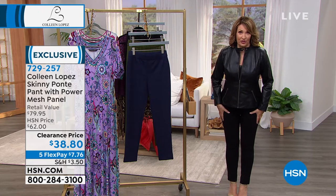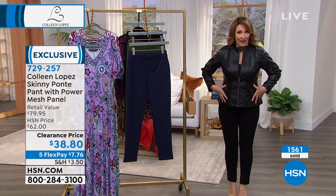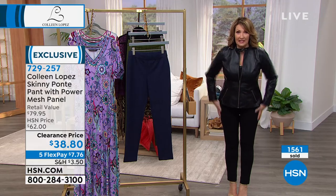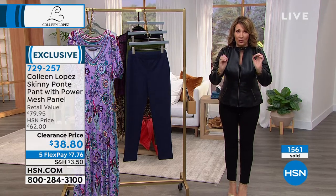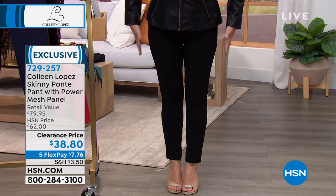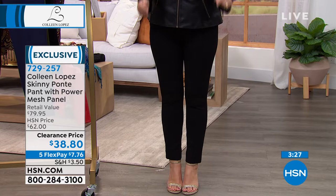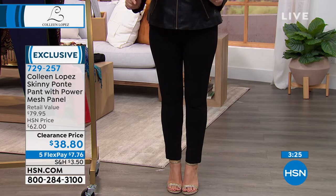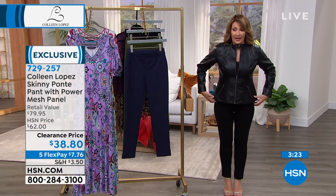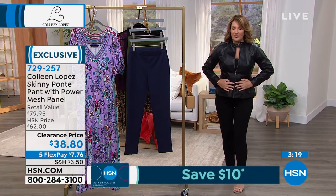So we went to work to make our own version. This is a slim wear pant. It has a built-in tummy control panel — it holds you in, it slims you down, it shows zero lumpy bumpies. It is seriously one of the single most flattering pants. It's not a legging, it's not a jegging — these are pants. They are slim pull-on pants with a built-in panel and a very comfortable, smooth waistband.